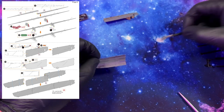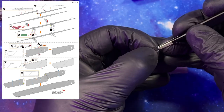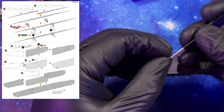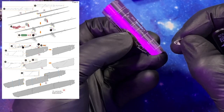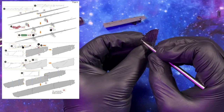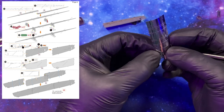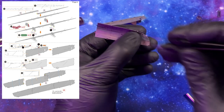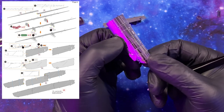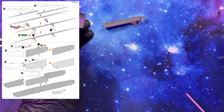So we can bring up this dude right here. All right. And this piece, we gotta take these tabs and bend them in 90 degrees. Both of those with a nice little twist, and it actually forms really nice in there. Okay. And actually that tab on the bottom is supposed to be straight down for right now. So let's do that. Let's bend that back for right now. I've made a few mistakes on this build, but that's okay as long as we fix them together. Now, let's go ahead and place these pieces together. They should be pretty decently done.